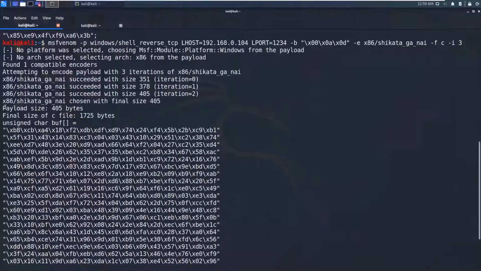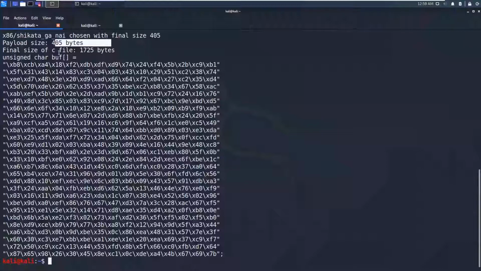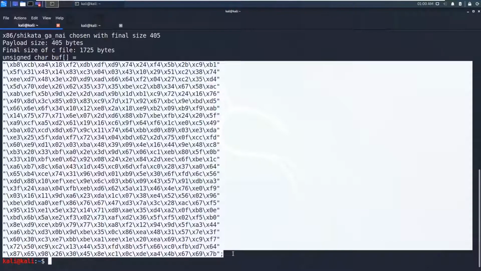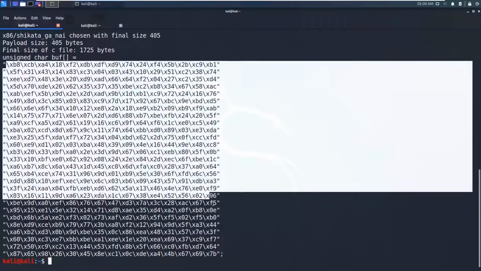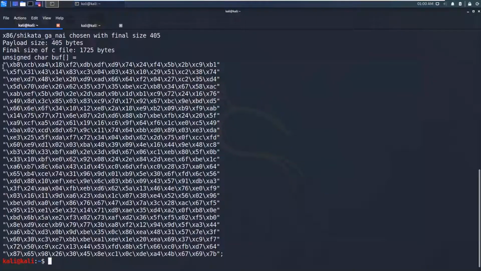As you can see, the payload size has increased to 405 bytes. So for 3 iterations it has increased this much. The reason is that this payload will execute itself. That means we do not manually write another program to decode this payload into the original format, because this payload will automatically decode itself, and it contains a stub called the decoder stub.